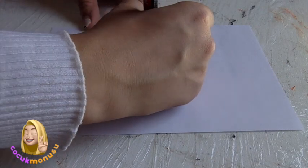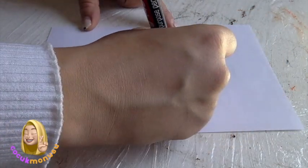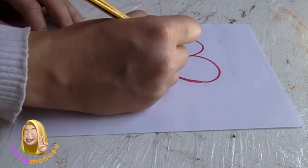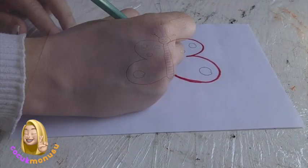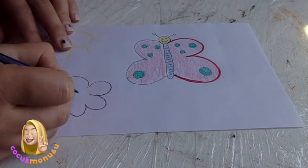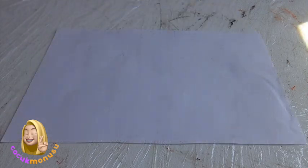Let's see another number. Now I'm making number three with my red marker. And now I will continue with my pencil. So we made a butterfly out of three. So we finish our butterfly out of three.